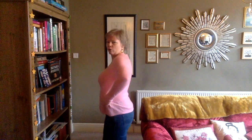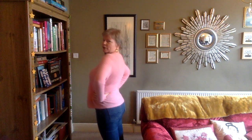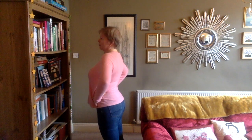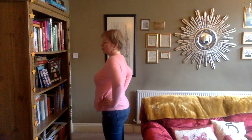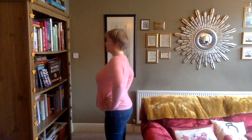So let's just find the position, especially if you have a hollow back. And if you wear heels, which then makes it even worse, then our hip tilts forwards like that. But we want the opposite. We want it to move this way. There we are. Now let's practice breathing together for a little bit.